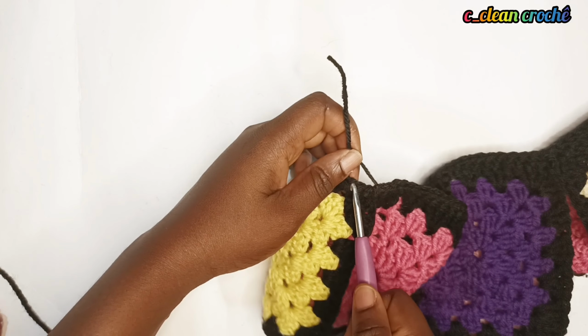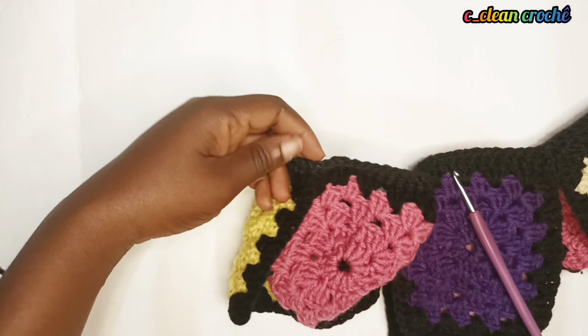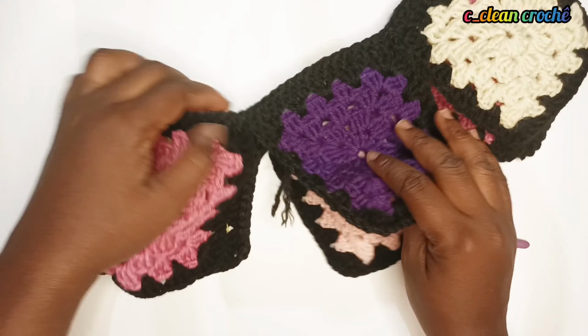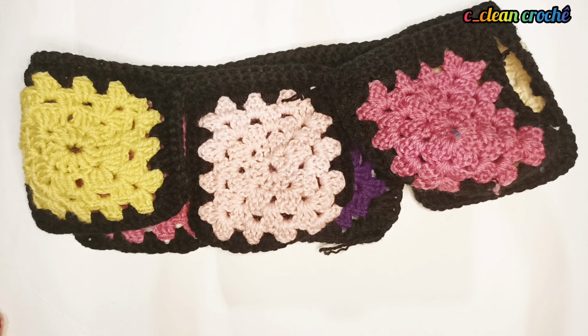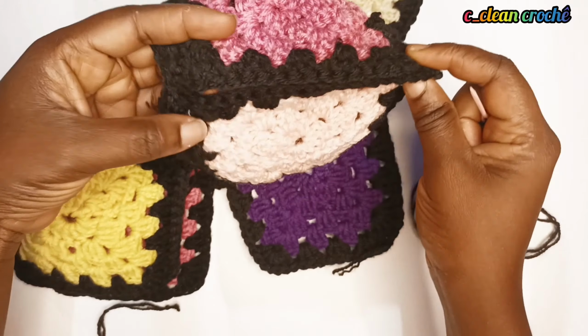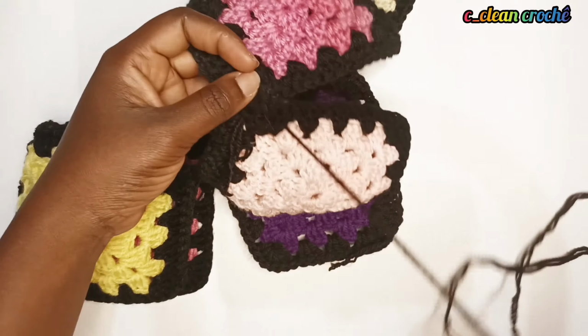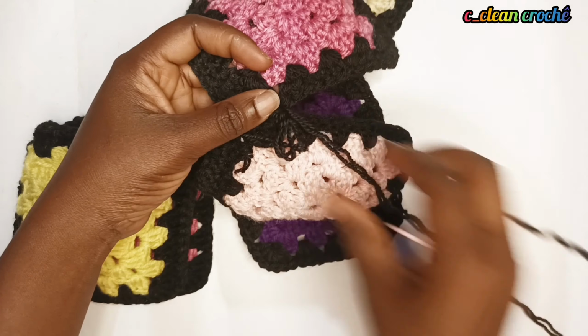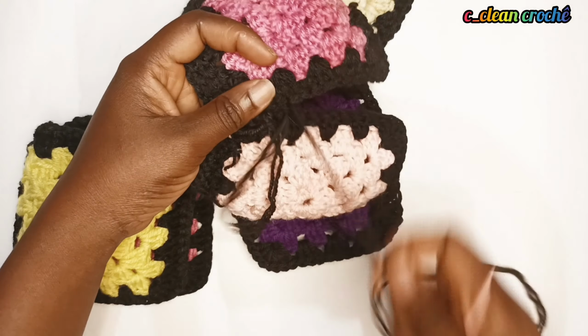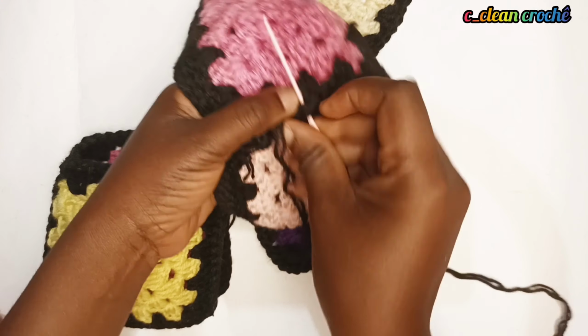Right, so when you're done, you just fix your yarn, tie it very well, then you cut off the excess like this. Okay, so now let's seal up the middle parts. I'll join the other side of the granny squares together. For this one, you're going to need your thread and your needle. Make sure you do the joining from the inside, so do the joining from the negative parts of your work. You turn your work, then you do your joining like I'm doing. You're going to seal up all these places.